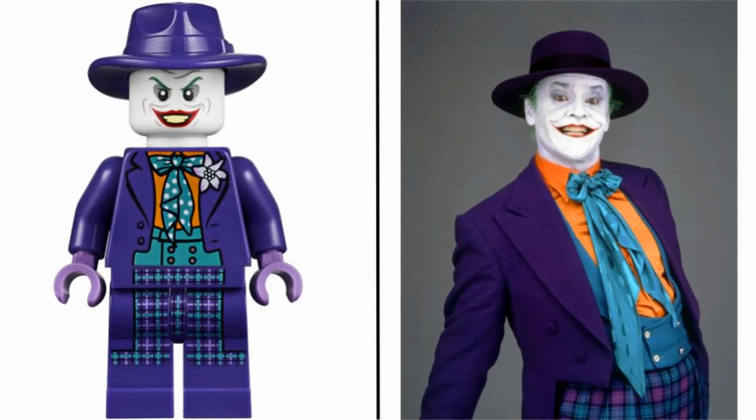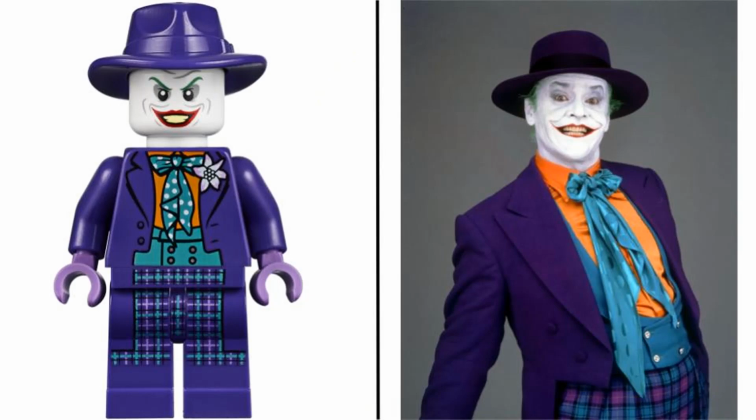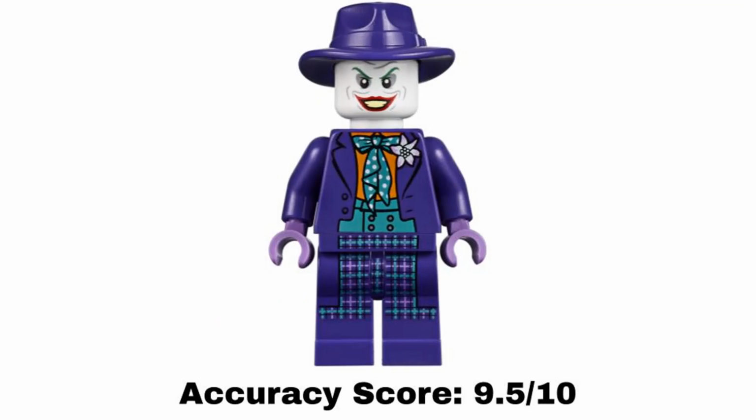It's the best hat to use that LEGO actually has a piece for. But they didn't include his hair. They have the perfect hair piece for not just this Joker, but for all Joker minifigures. But they have only used it for one Joker minifigure, the Dark Knight Returns Joker in the collectible minifigure series. I just don't understand how they haven't used that hair piece more for him yet, but that's besides the point. This minifigure looks great and is really accurate. I give this an accurate score of 9.5 out of 10.